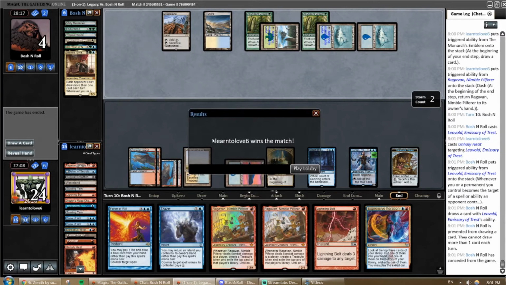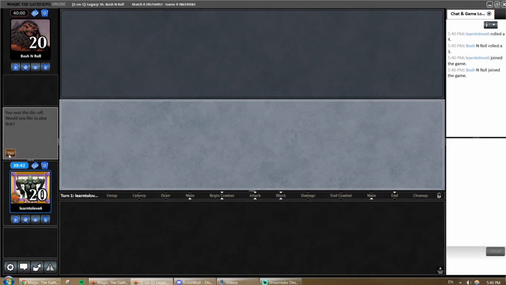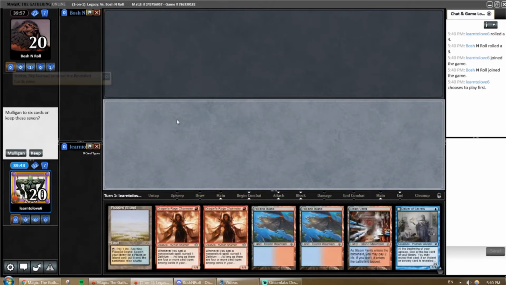Okay, so we just finished the third match. We're 3-0, which is very fortunate. I'm pretty happy with how this played out. And we'll be back for the fourth. Okay, we're here with match 4, game 1 in the BoshNRoll $500 challenge. We're on the play. We won the previous 3, which is very fortunate. So let's see if we can keep it up.